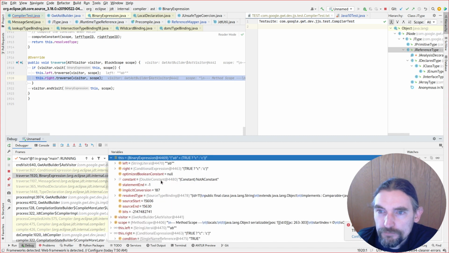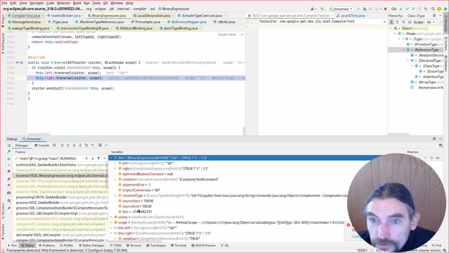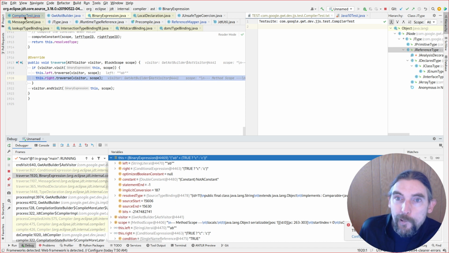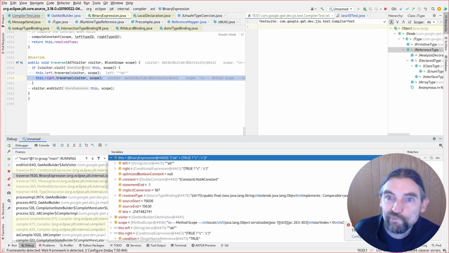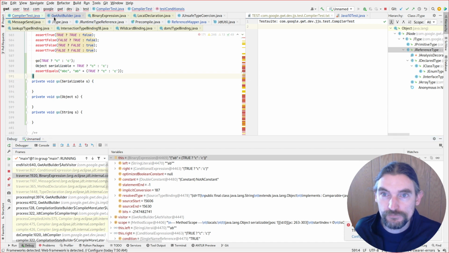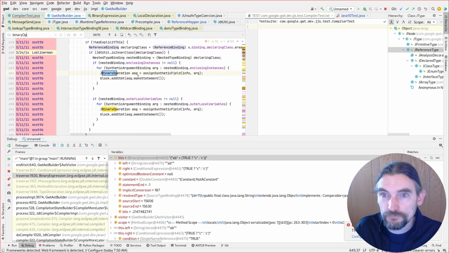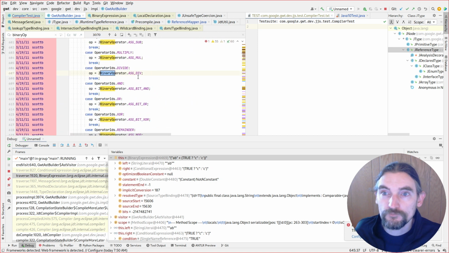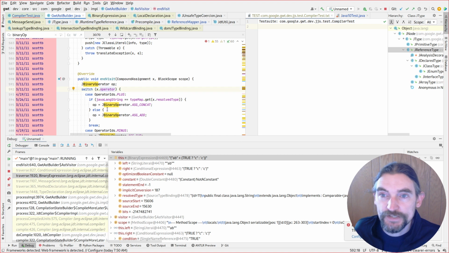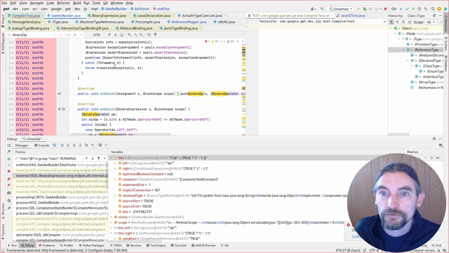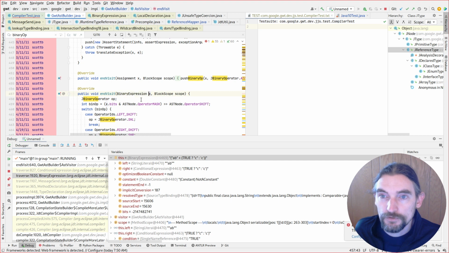All right, how do we embed the operator? Maybe it's in the bits? I hope not, that'd be irritating. It's a compound assignment, not a binary. Here we go, binary expression. And it does grab it from the bits.